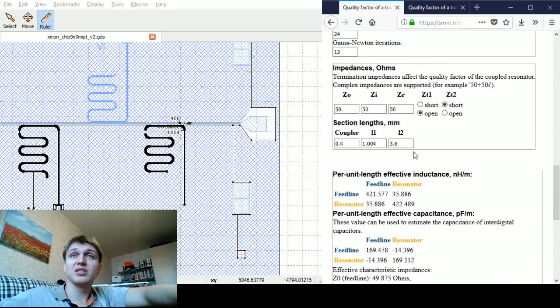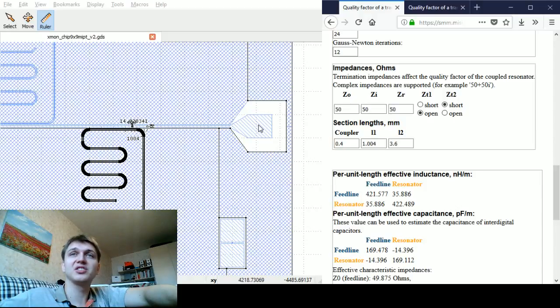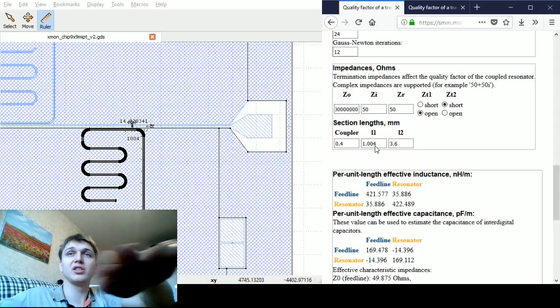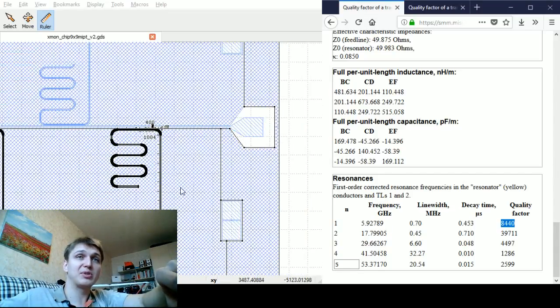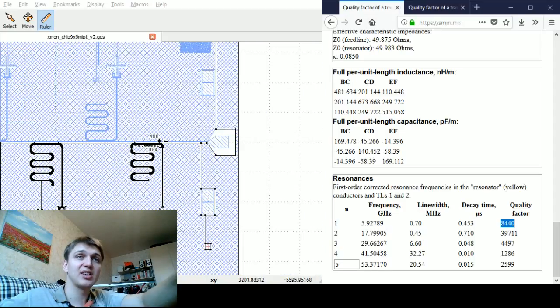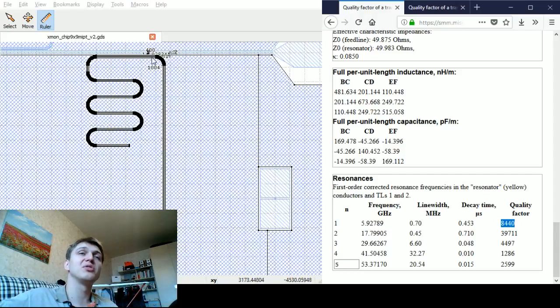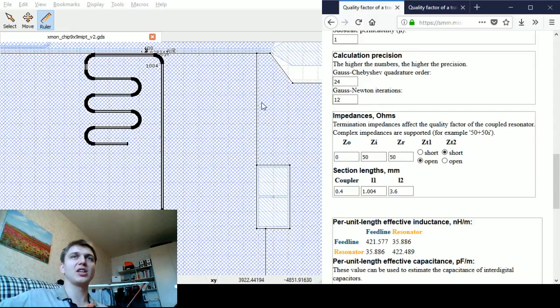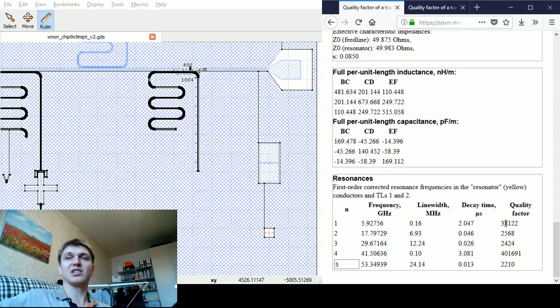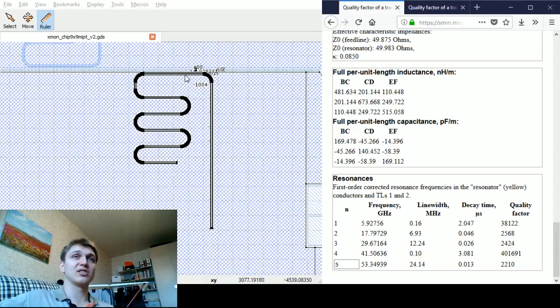Let me show you how this depends on impedance. Imagine that this port is not connected to anything, or it has an impedance of infinity, so it's basically an open circuit as well. We can't write infinity here, but we can write something large. In that case, the quality factor becomes smaller, so the line width becomes larger. This happens because the coupling here is mostly capacitive, since the open end is nearer to the coupler section than the shorted end. Because this becomes a voltage antinode, capacitive coupling becomes stronger. If we make this impedance zero, which corresponds to a short circuit here, we get a larger quality factor, so only the inductive coupling is strong here.